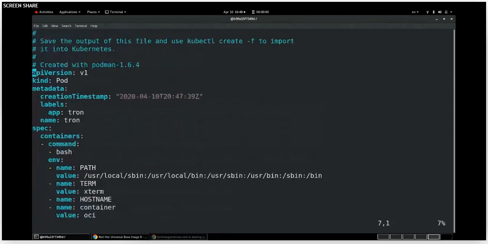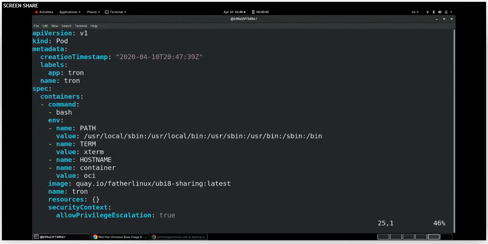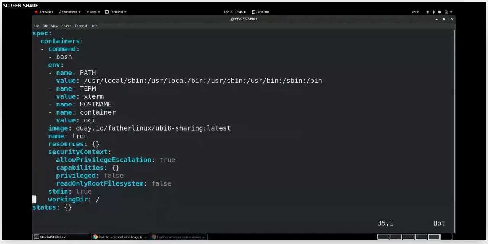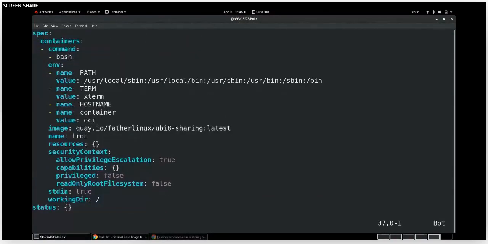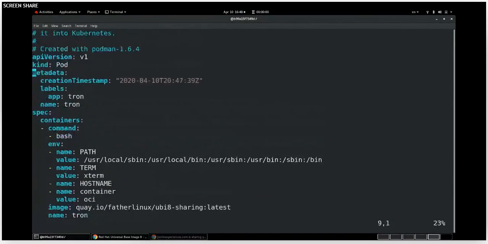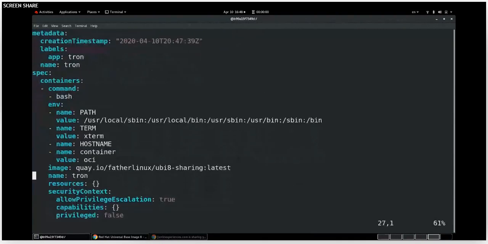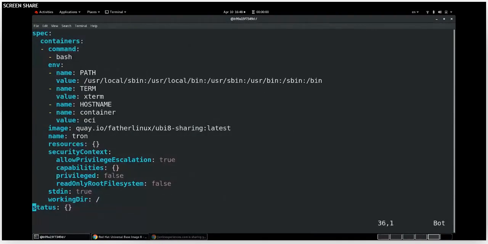Now, that said, it's still more complex than running a single container on a single host with Podman. So you'll see this Kubernetes YAML is not super complex, but I wouldn't want to type this by hand. So I really like that Podman can export this. Then I can go out here and modify a few of these if I want to muck with them. I'm not going to for the point of this demo, but you see, having a starting template is a lot easier than starting from scratch and having to type this in or go copy and paste code from online. The Kubernetes documentation is great, but it's still nice to start from a starting place.